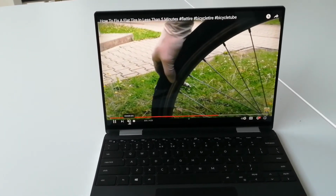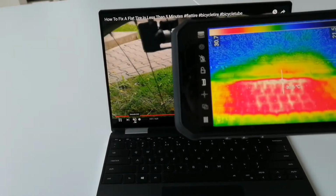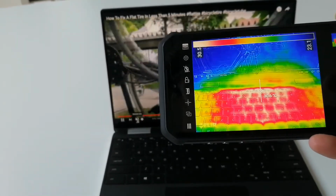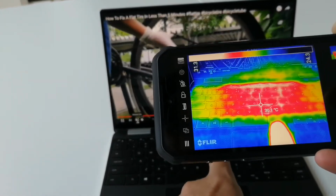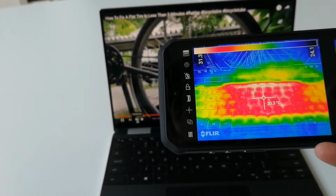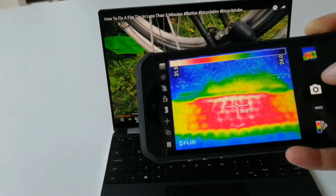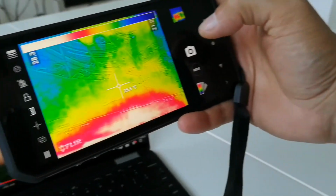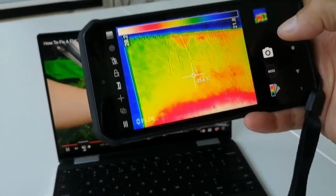Okay fellas, so we are back after almost half an hour from the last time. Okay, we have something interesting here. If you see, the temperature is actually going down. Earlier it reached up to almost 35, 36, even up to 37 degrees centigrade, but now it's 30, 29, which is pretty good. And the screen itself is remaining constant, approximately 25 degrees, 24. Yep.